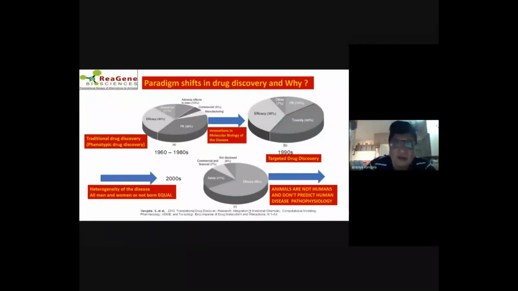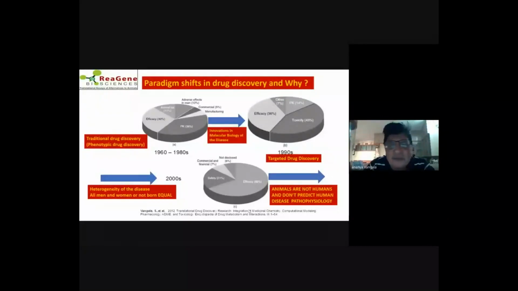Although it may be efficacious, you want to drop the molecules because they're very toxic. And then we also put in a lot of screens for toxicity evaluations, in vitro, in vivo, everything. And then when we came into the 2000s, in reality, all the drugs go into the phase 3 trials.